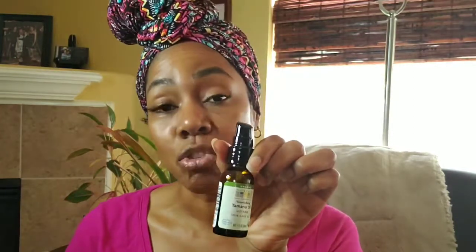Tamanu oil has always been good to me. She has a lot of antibacterial properties and other properties that I'm going to talk about real soon. I'm going to take you with me on my face care — I'm going to wash my face. I've already done it and this is the end result. As you can see, it gives you a nice little glow. I put my tamanu oil on after washing. We're going to talk about the benefits of tamanu oil. To me, this is an oil that everyone should have in their cabinet.